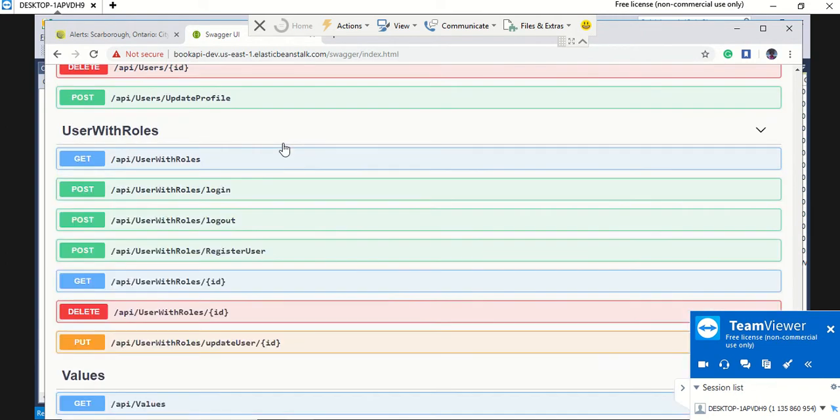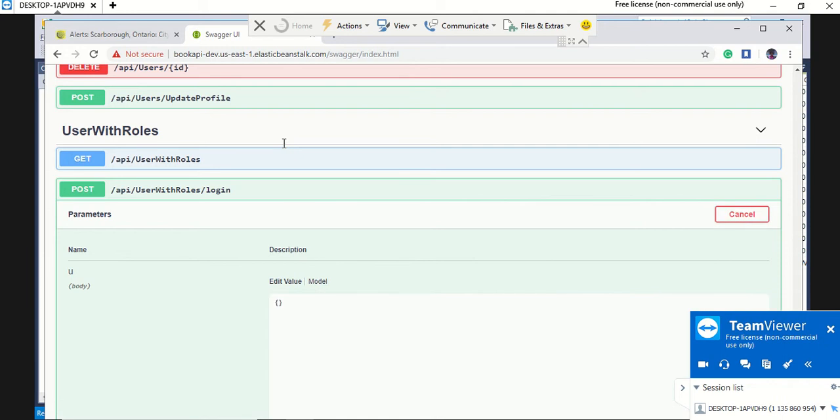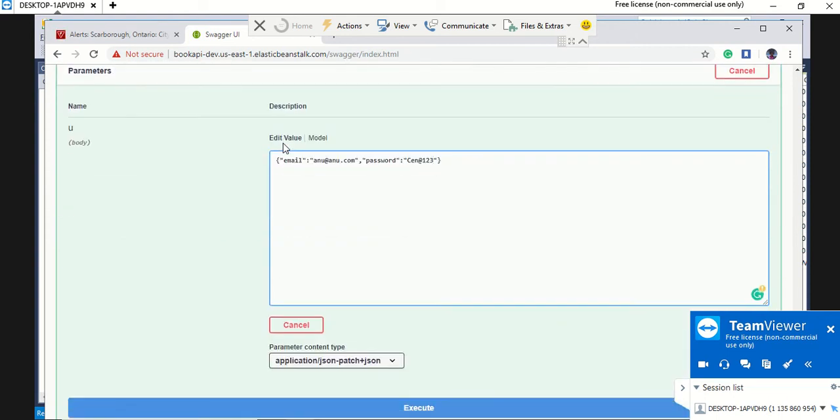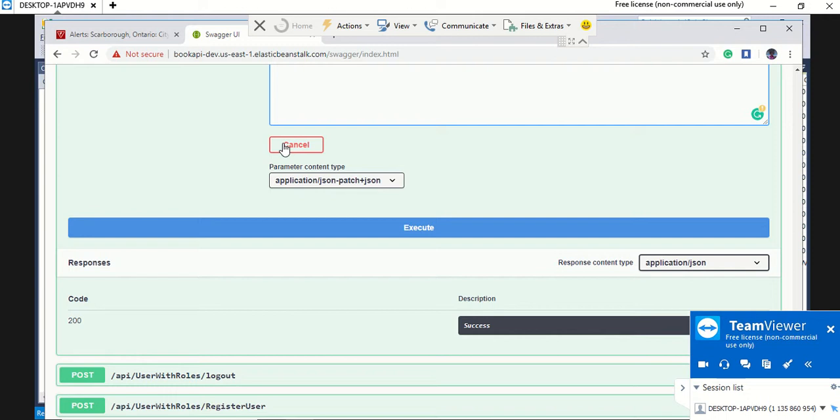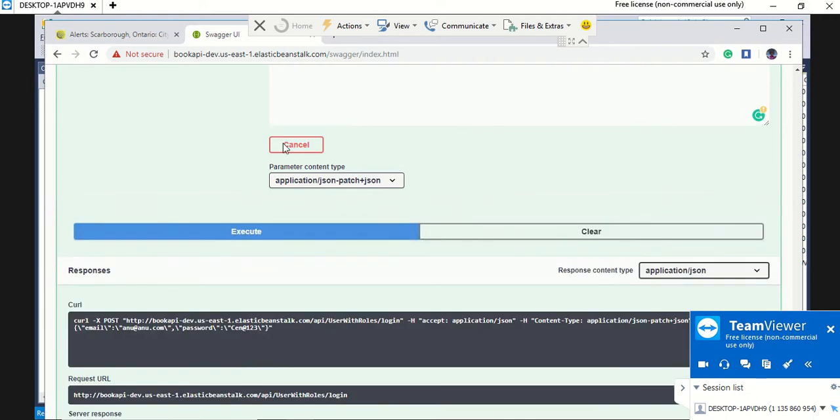Now we can do the login. Here we have to put the email address and password. If we put the email address and password and post it, it will give me the output whether the user is valid or not.